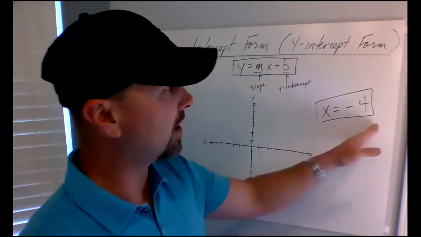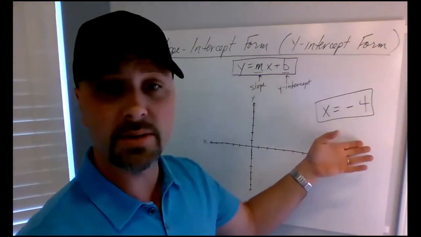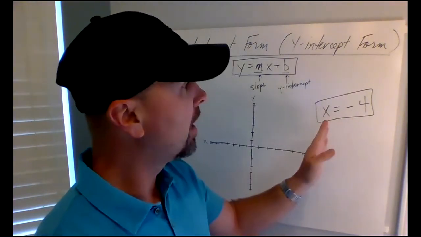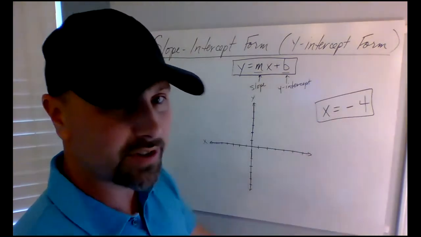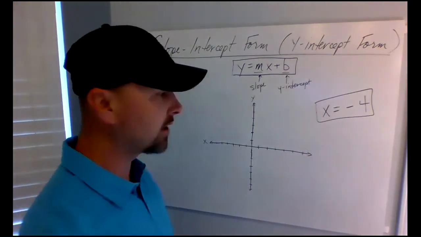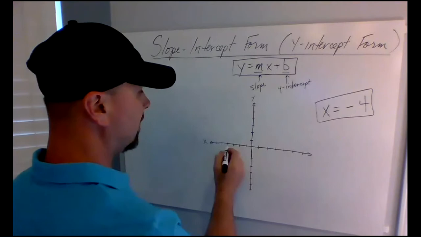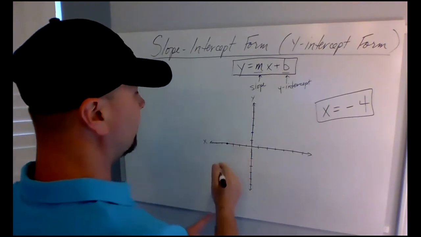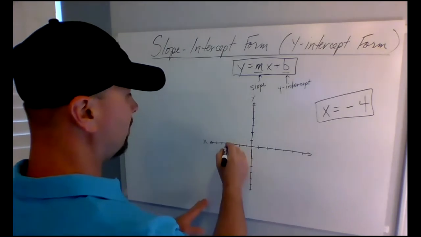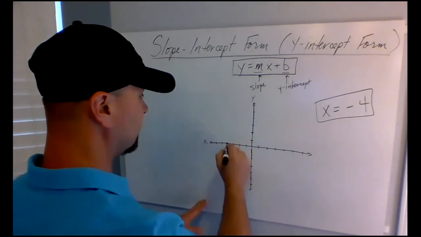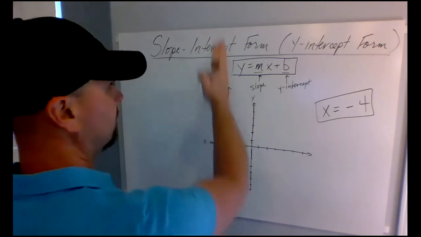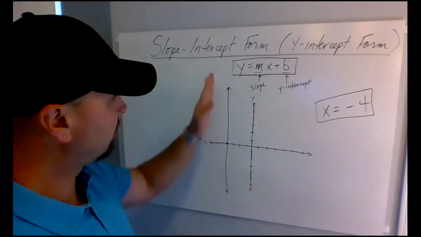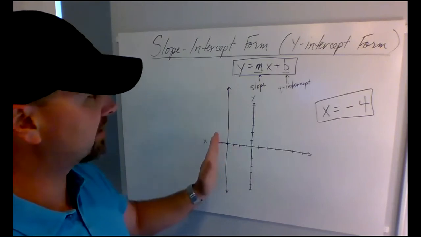So when you have this come up, and you're going to sometimes have the opposite where it's y equals, and I'll show you what that is here in a minute. But when it's x equals -4, you go to x -4. Here's x -4, 2, 3, 4. It's all of this. So if you think about what x -4 is, it's this entire point up and down. All right, and so this would be the line x -4.